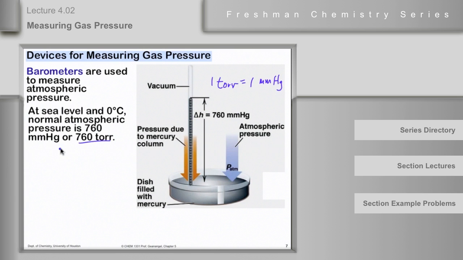If you translate 760 millimeters to inches, it is approximately 30 inches. You may have a barometer around your house that reads in inches, representing the fact that the column of mercury is about 30 inches high. When you hear a weather report giving atmospheric pressure, it may do so in inches - 30.10 inches or 29.95 inches. There's another term called the bar, which I don't think we'll talk much about, not used in chemistry.